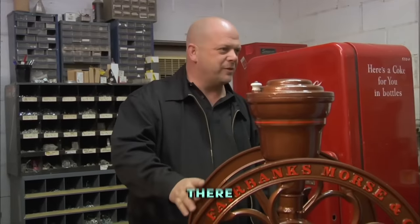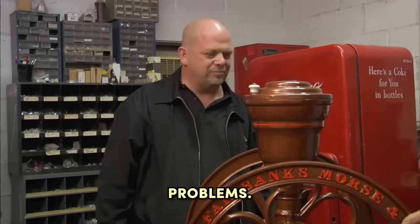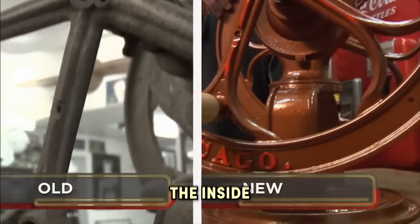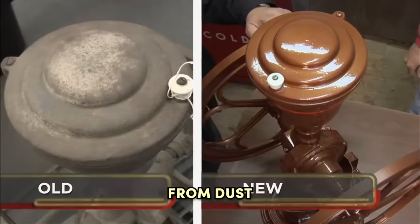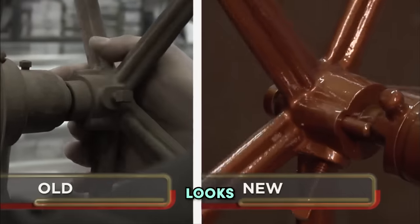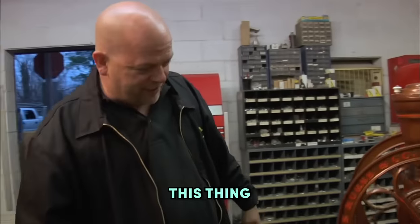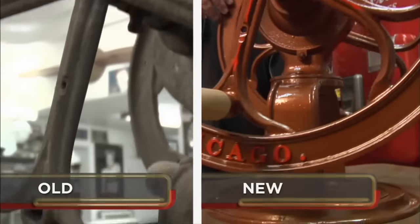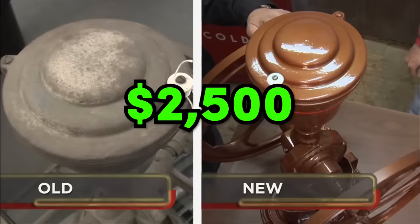It looks great. The inside was full of just dust and laying around — little bugs and stuff like that. It looks great, I absolutely love it. This thing will sell quick. Are we sure this is the same coffee grinder? Guess what — this is now worth $2,500. This is amazing. It doesn't even look like the same grinder. Rick Dale is the best — I swear he could turn dog into gold. Back when this was manufactured, it sold for $17 to $18. You don't see anything like this anymore. They definitely made stuff right — last a long time.